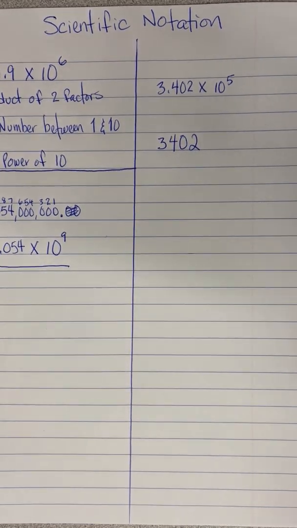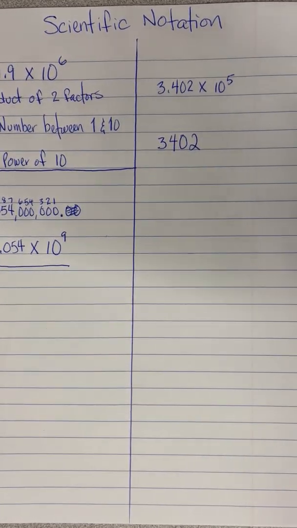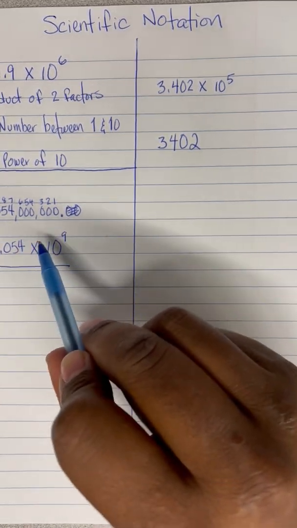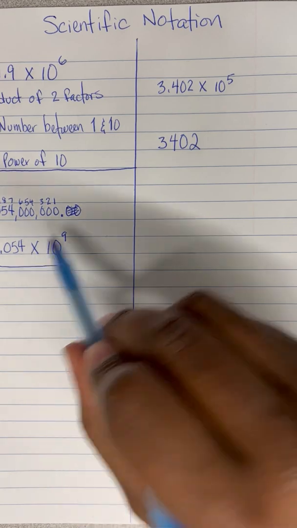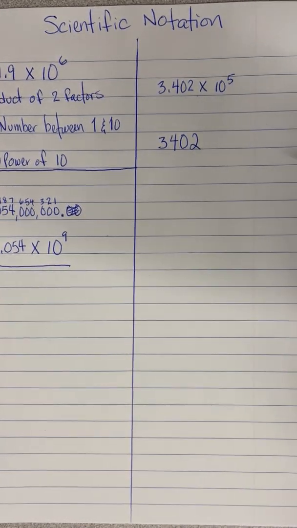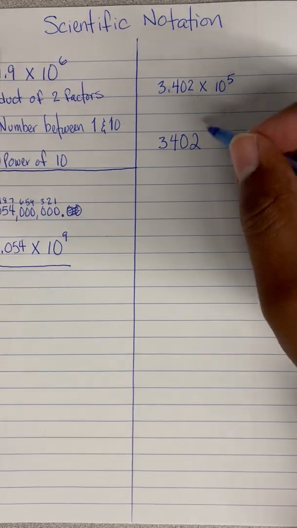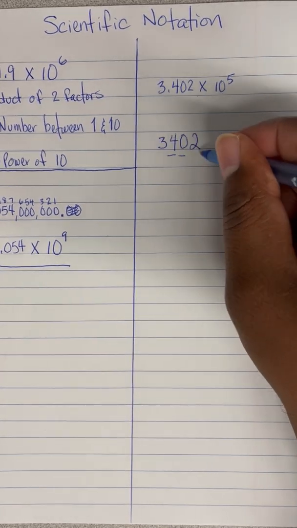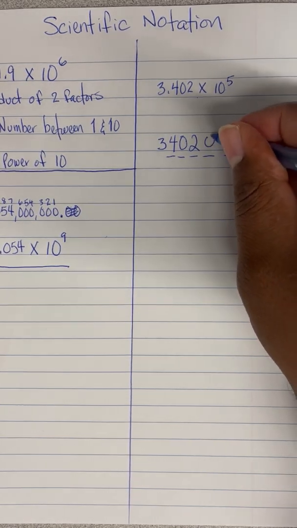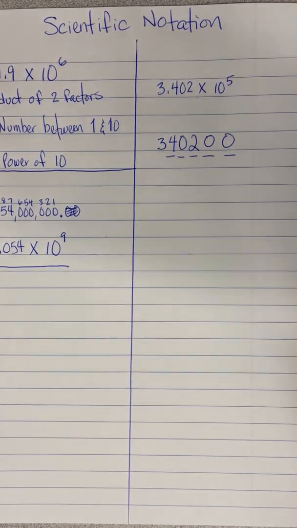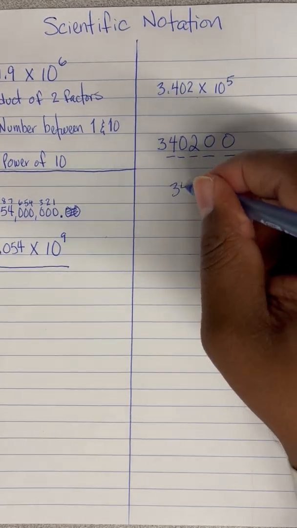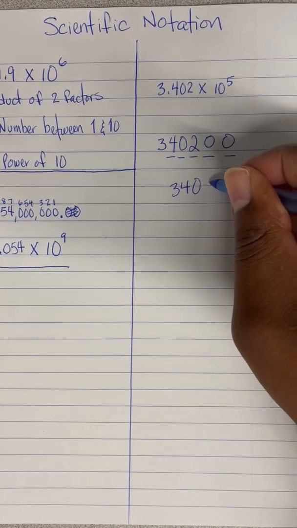Now you're probably wondering, what do I do now? As you saw in the earlier example, the zeros lost their value, so they were not written after the 4. Here, after the 2, there's some zeros that were not written because they have no value. But now that I need 5 spaces, there's 3, 4, and 5, I have to include the zeros now. So I have this number here. So I'm going to rewrite it just so I can include the commas.